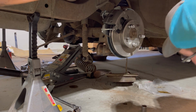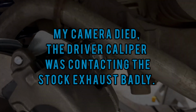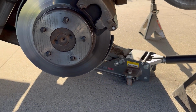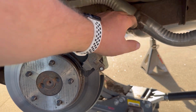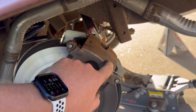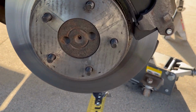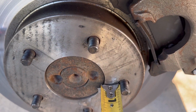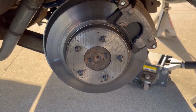Make some headway here. All right, so I ran into another issue. Once you put lowering springs in it, let me show you what happened with the rear brakes. I had to build a new exhaust because it didn't clear the brakes. The old exhaust came up like that and down. So I pretty much had to rebuild that exhaust. These calipers are not clearing my 15-inch steel wheels that are supposed to clear calipers. And the rear studs are just over a 1/2 inch long. So there are some things to consider. I'm gonna have to punch these out, put longer studs in.